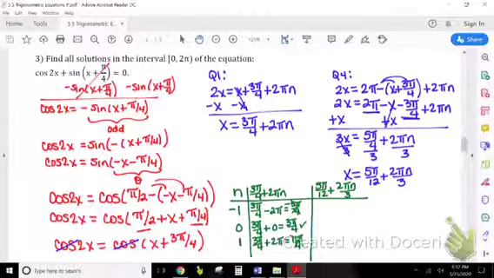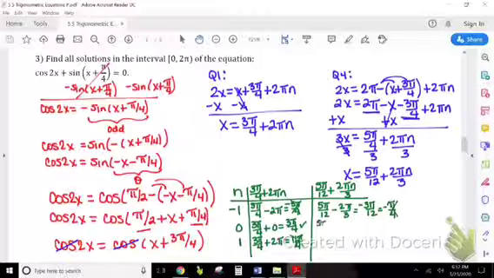So now let's try the next one. So 5 pi over 12 plus 2 pi n over 3. So we got 5 pi over 12. Let's plug in negative 1. So it's going to make it minus 2 pi over 3. Now, 2 pi over 3 is the same as 8 pi over 12. So it's going to give me a negative 3 pi over 12, which is a negative pi over 4. But either way, it's negative, so we know it's not between 0 and 2 pi.